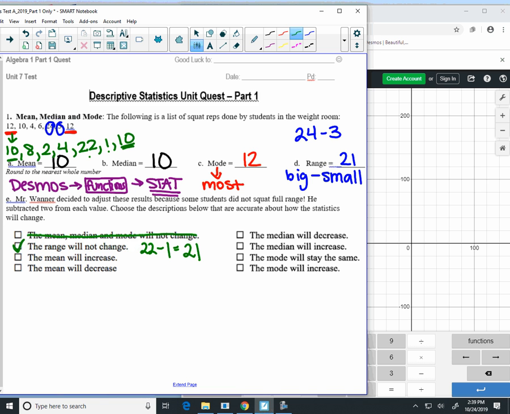All of our numbers went down, so the mean definitely did not increase. Remember, increase means go up. So the mean did not increase, the mean would definitely decrease. All of our values went down, the mean would decrease. As would, if the mean goes down, then the median is going to go down as well. The median is not going to increase. The mode didn't stay the same. We talked about how our mode was 12 and now it's 10. And this one says the mode will increase. Well, if our mode was 12 and now it's 10, so it's definitely not increasing. All right, so that's number 1.